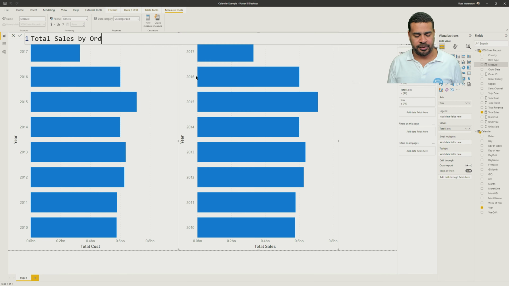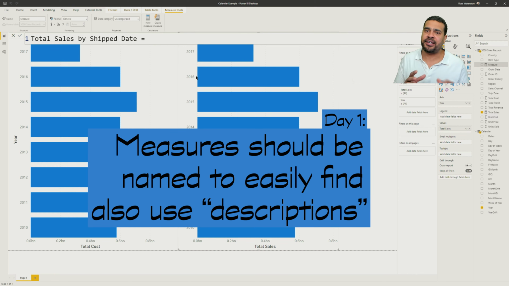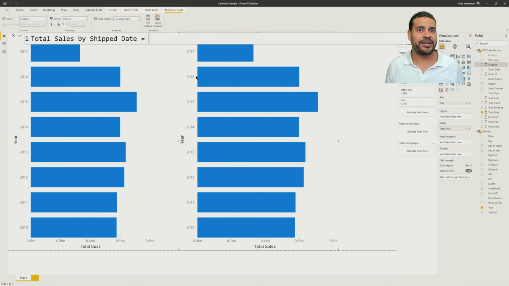Okay. Now let's do another new measure, and this is going to be total sales by order date. Well, not order date, by ship date, sorry. By shipped. Okay. And get in the habit of writing measures out. That's something to get into the habit of doing. You want these to be simple for people to pick and look at and say, this is this one, this is that one. Right? In enterprise data models, it's not uncommon to have hundreds of measures in them, okay? In the hundreds, right?